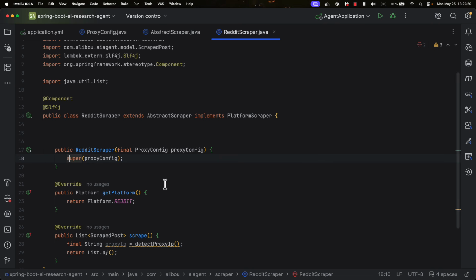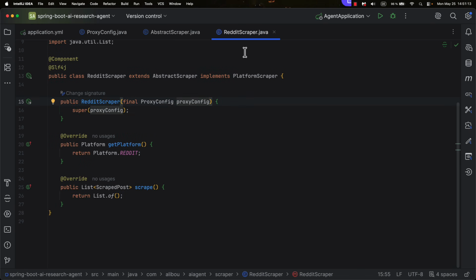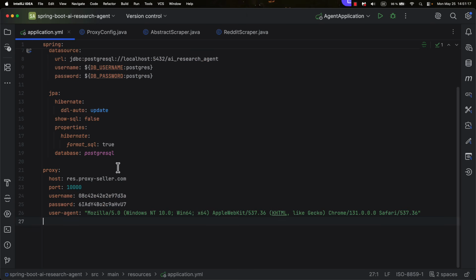First we will start with the Reddit scraper, and then we will move on to the Hacker News and Product Hunt. So now we will start implementing the Reddit scraper first. Then we need to add some configuration before we move on, and it will define our scraping configuration. So let me add a comment, scraping config, for example. And here I will create scraping, and then first I will define the cron job.